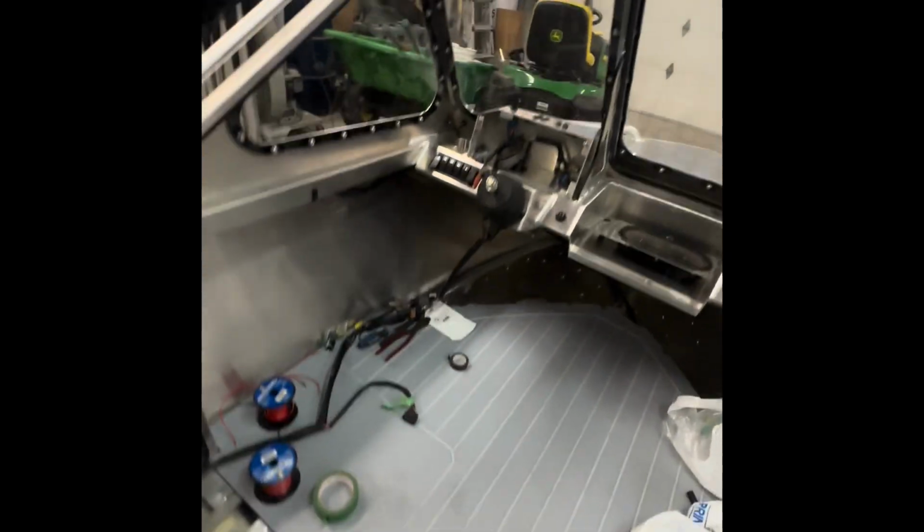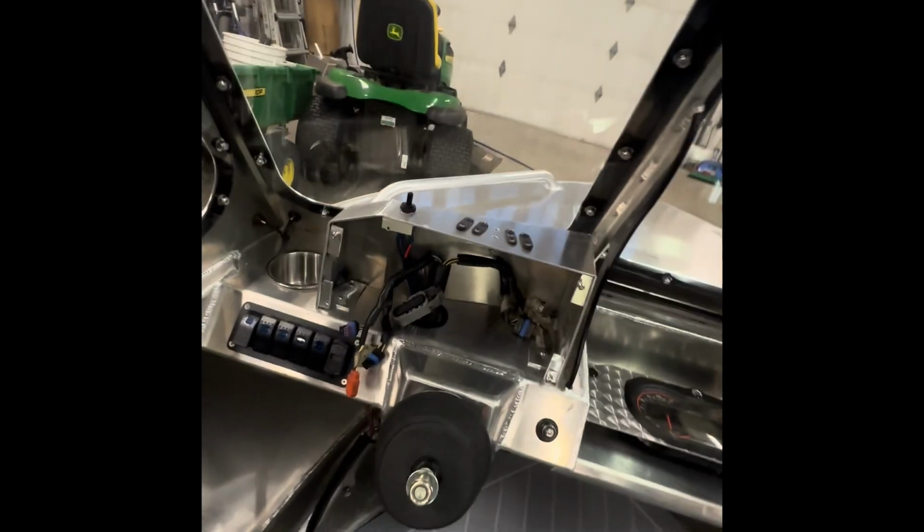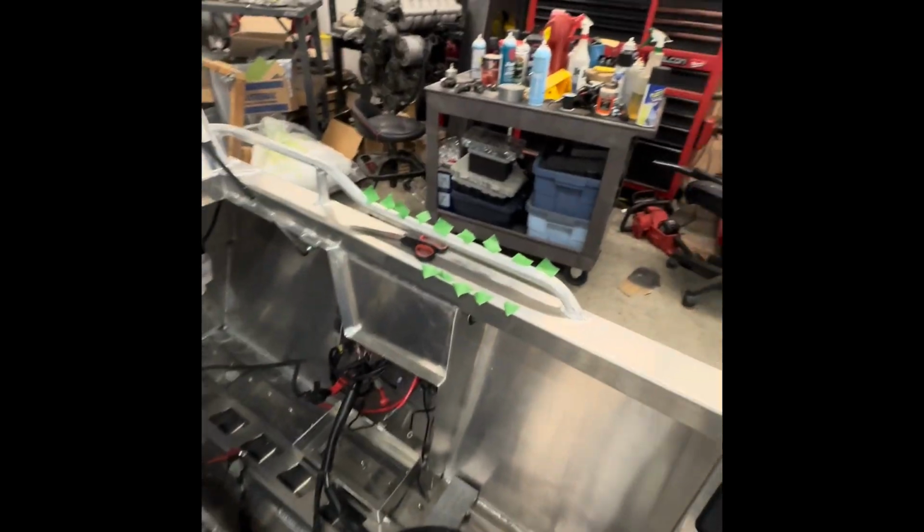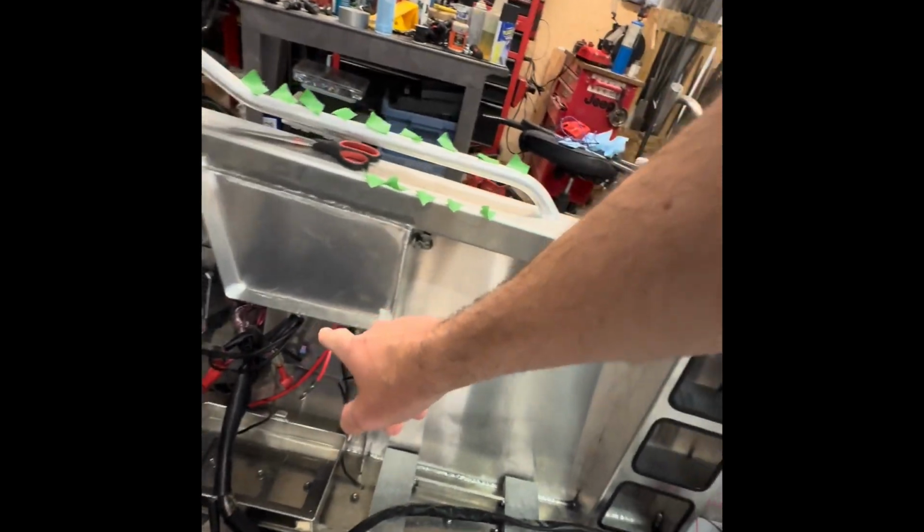What's up, YouTube? It has been a minute since I've been able to work on this boat, but I've just thrown in the Sea-Doo harness, ran up to the dash. It's everything that it needs to and more than actually needs to come out there. This harness is actually long enough to come all the way from my fuse panel all the way up plus some.